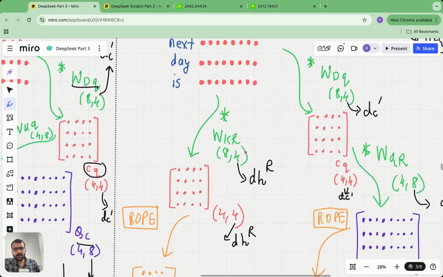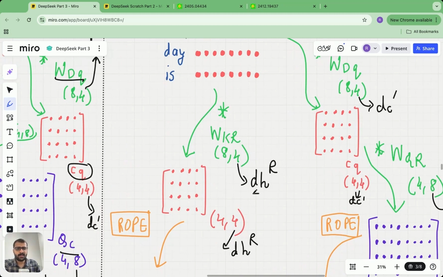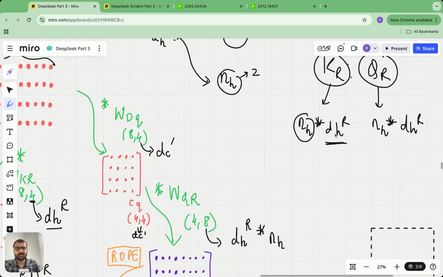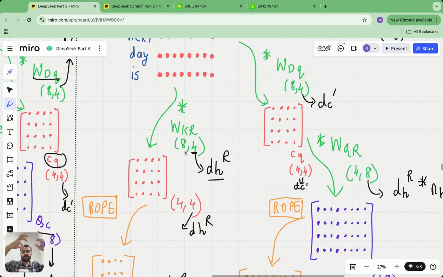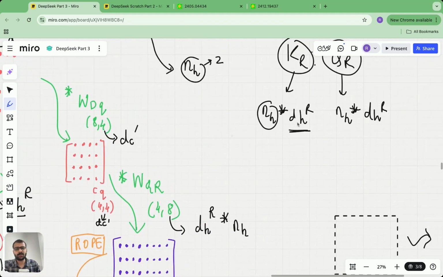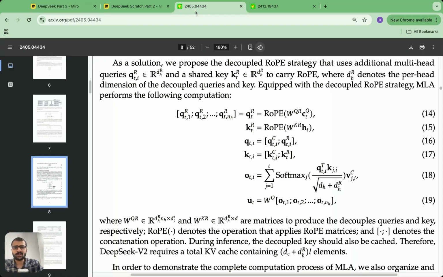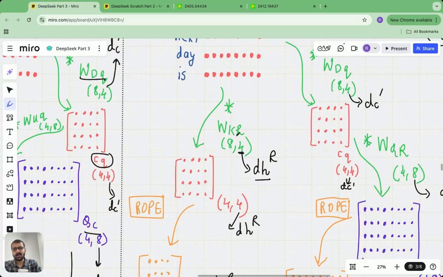So here what we are actually doing is that WKR has dimensions equal to DHR. We are going to share the same trainable keys matrix WKR across all the heads. That's why it has the dimension of DHR and not NH into DHR. If we were using different WKR for different heads, the dimensions of WKR would actually have been NH into DHR. But I'm using only DHR over here. And the key thing to understand here is DeepSeek also mention they have a shared key across all the heads which carries the rotary positional embedding component. So that's what I'm illustrating here. The dimensions of WKR are DHR and not the attention heads into DHR. We are going to use the same weights across all the heads only for the keys, right?